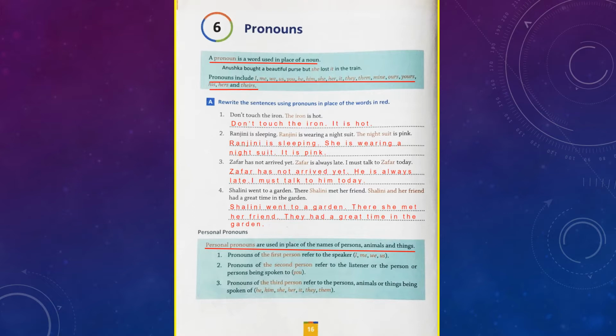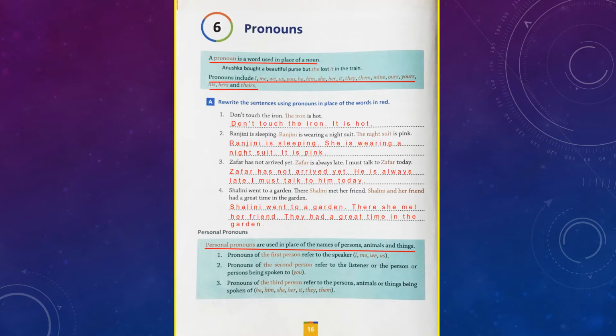Okay, on this page, they have given us the definition of pronoun. A pronoun is a word used in place of a noun. So what you can do is, you can take your pencil and scale and underline the definition of pronouns. A pronoun is a word used in place of a noun. I hope you remember what is a noun. Names of people, places, animals, things, or ideas. And if I don't want to repeat those names again and again, I use a pronoun instead of a noun.